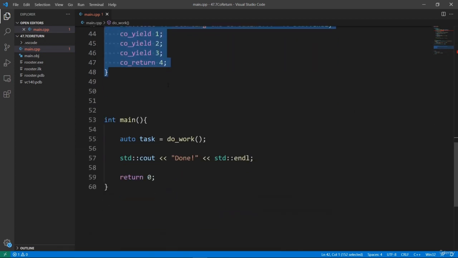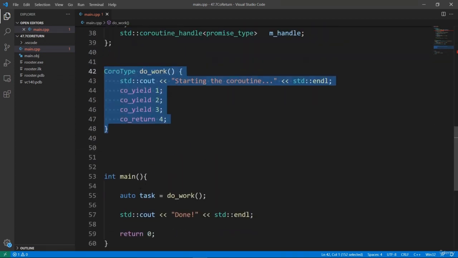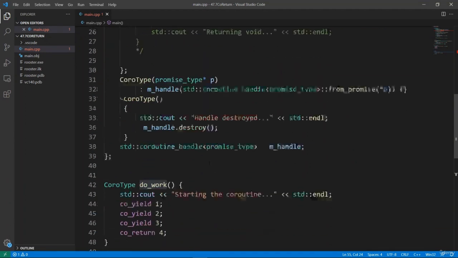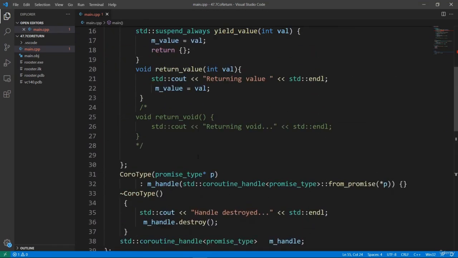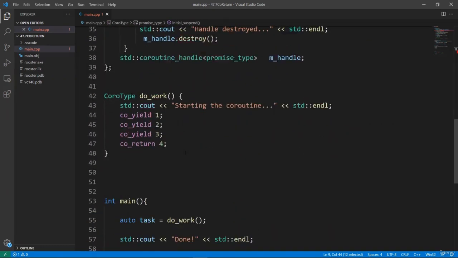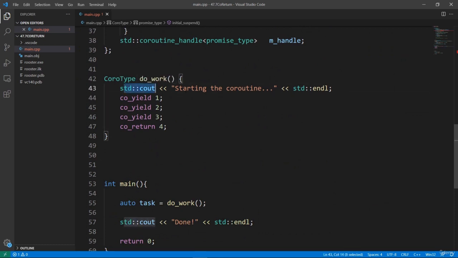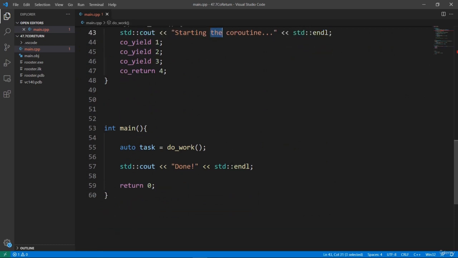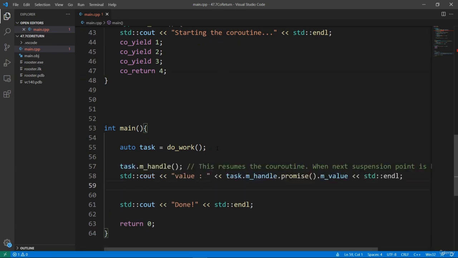Now we can try and use our code here. We're going to hop over in the main function. We're going to create an object of our coroutine, and we're going to be resuming. This is going to be pausing on first call because of the return type we have in our initial suspend method here. So to see anything happening, for example, to see this message, we need to resume our coroutine here. So we are going to do just that. We're going to resume it for the first time.